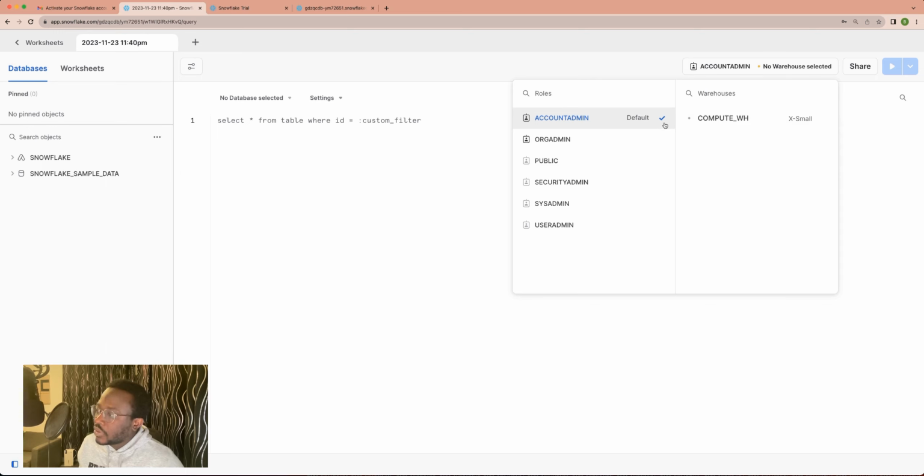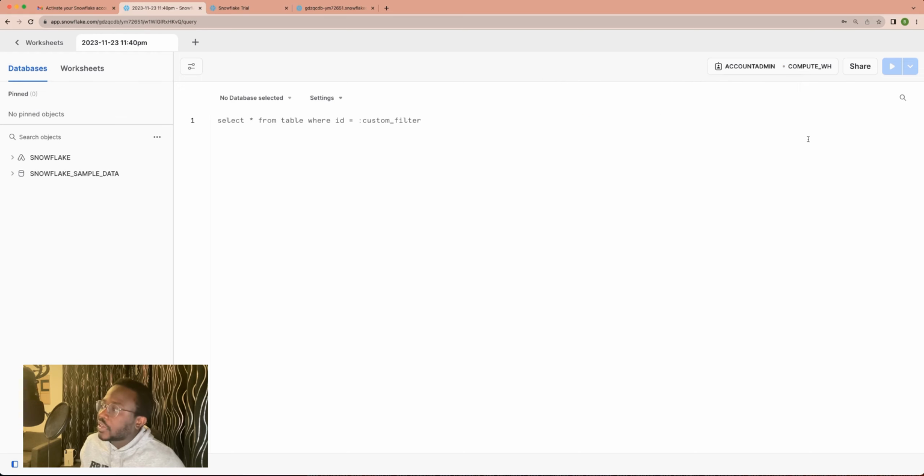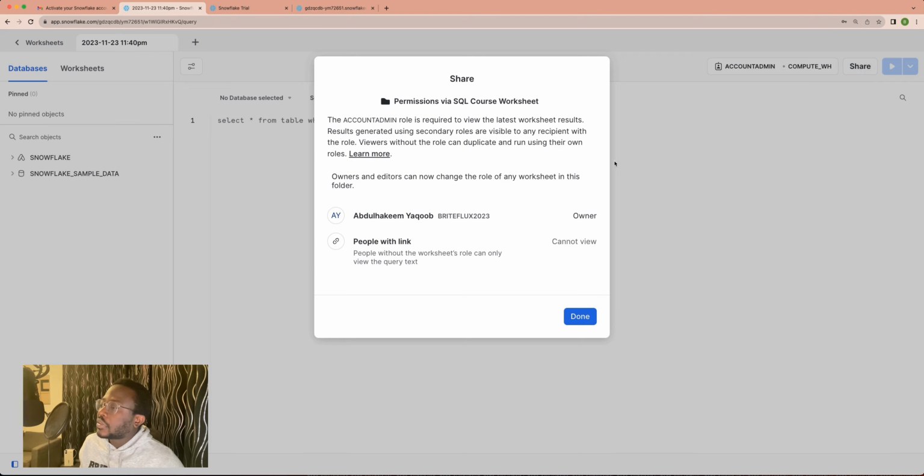In this course, we wouldn't create any warehouse. So we use the default warehouse, which is the COMPUTE_WH here. And so you can just click it. Every time you log in, you might have to click it. And then you can also share this sheet. But usually you can only share the sheet in your organization. So I don't really see us using this in this course.